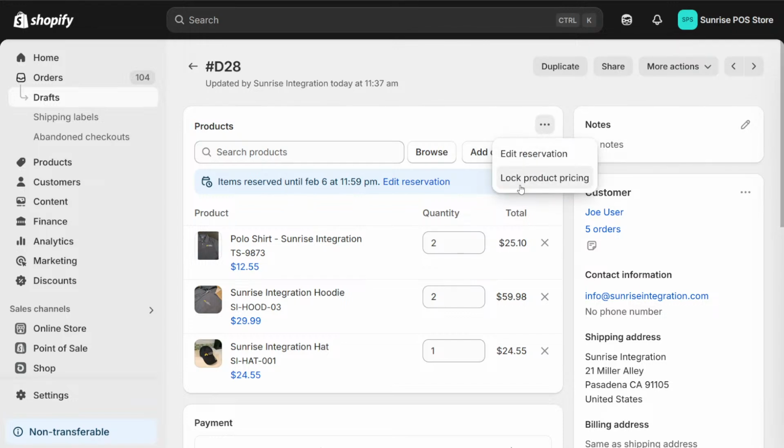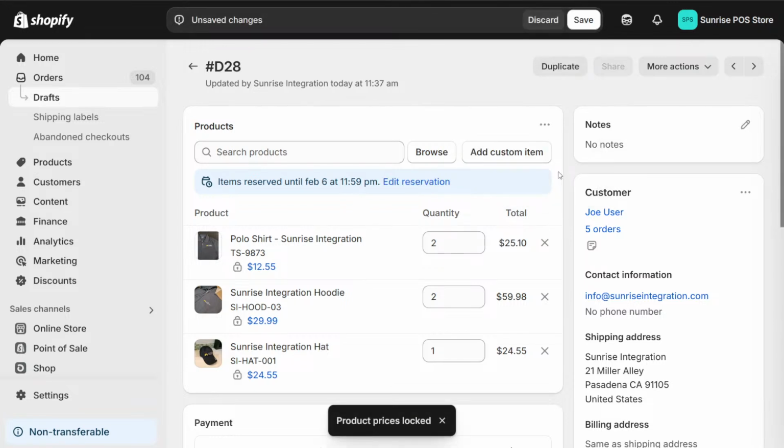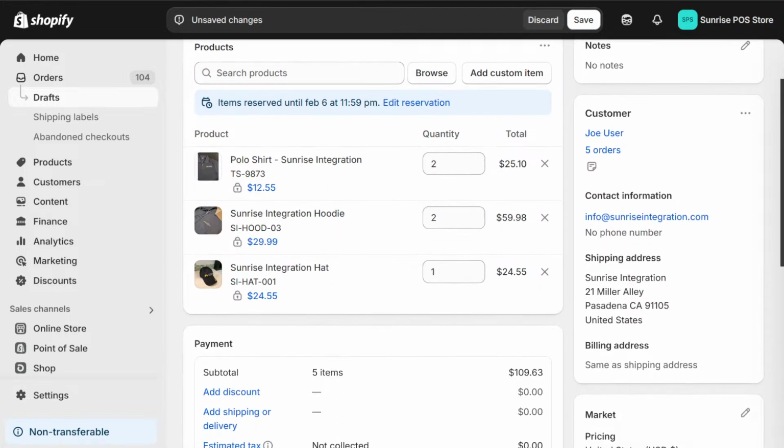At the same time, you have the ability to lock product pricing. So this basically locks it and says, "Okay, well, whatever price I gave you is what's going to stay on that particular quote." So even if the prices maybe change on the product itself, or you're doing some other kind of inventory, this is a way for you to lock in that pricing to make sure that the pricing doesn't change, even if the pricing and or orders change on your store.